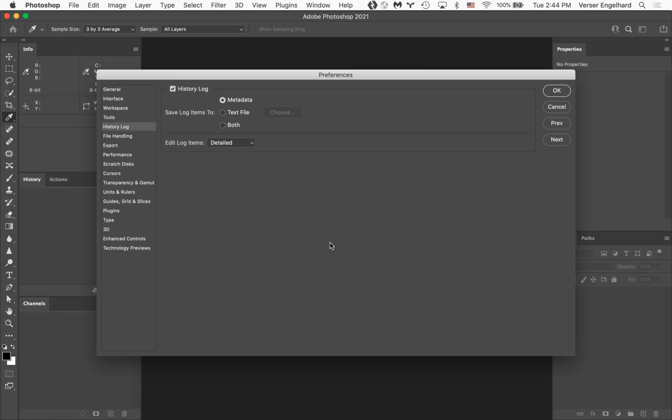So you're thinking, well, why would anybody do that? I'm going to tell you. Most people do not put this stuff in the metadata. It won't make your file grow that big because it's basically just text. You can save it as a text file.